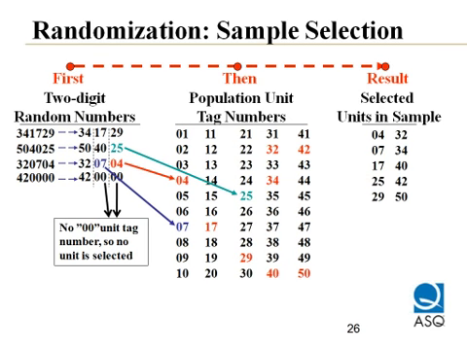And so we have in the first row 34, 17, and 29. We could just as easily have done it for 3-digit random numbers, and that would be 341 and 729. Or a 6-digit, and we just use the entire number. But for the purposes of this demonstration, we'll talk about 2-digit random numbers. And you'll notice at the very bottom, under the 2-digit random numbers, there's a block there that says there are no 00 unit tag numbers, so no unit is selected. Now the tag numbers are in the center of this chart.